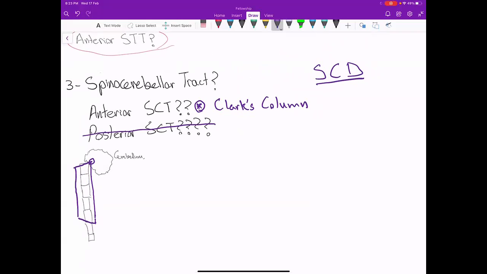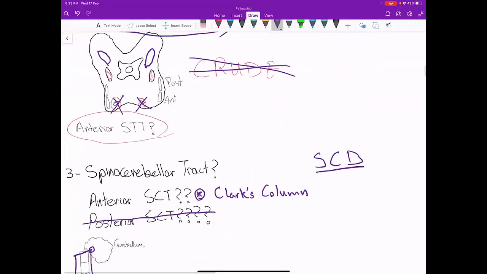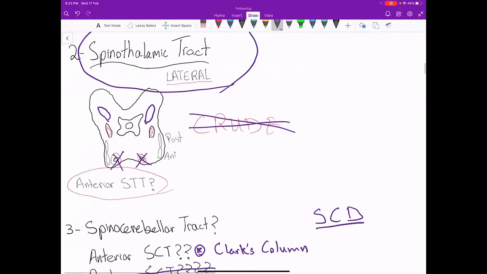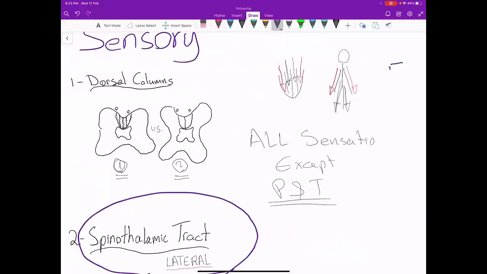Now, just for the sake of complete explanation, I'm going to come back to the dorsal columns. I want to make it clear that the dorsal column does ascend from the vertebral body. Let's say this is the right side. It ascends from the right side till it reaches the medulla and it decussates to the other side. We all know that, correct?